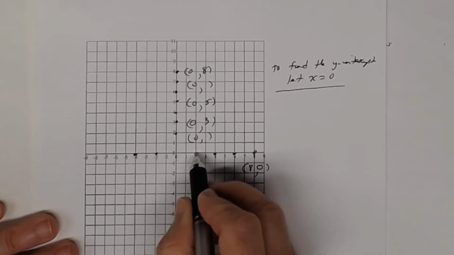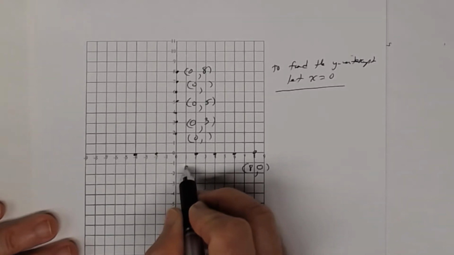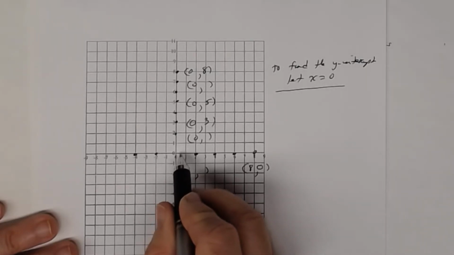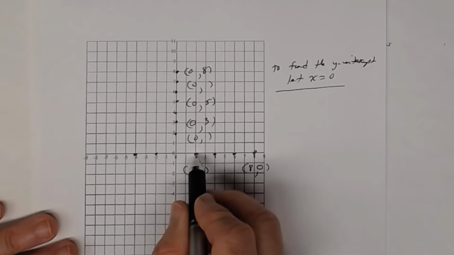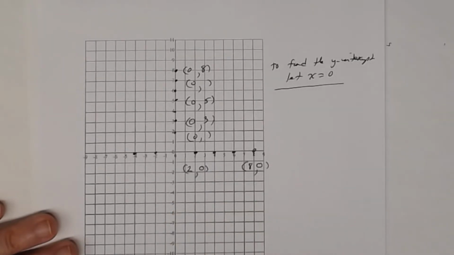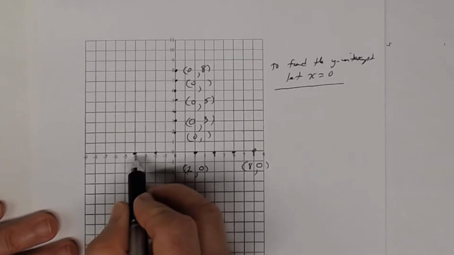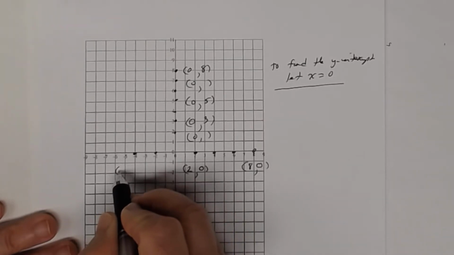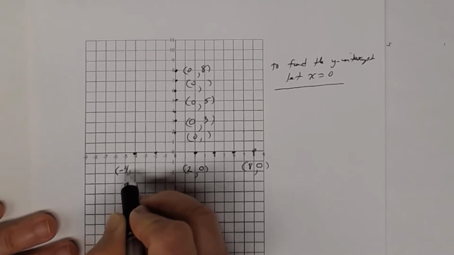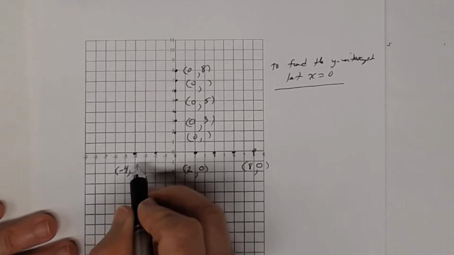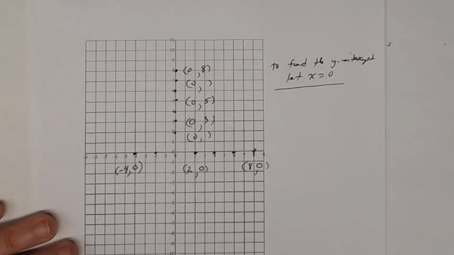So if I look at this one here, see that's a 2 right here. If I state the coordinates, I start at the origin, I go to the right 2, and I stay there. I don't go up or down. So that means my x-coordinate is 2 and my y-coordinate is 0. If I look at this point here, that's a negative 4. So I'm going to go to the left 4. That means my x-coordinate is negative 4. And since I'm staying on the x-axis, I'm not moving up or down, that means my y-coordinate is 0.